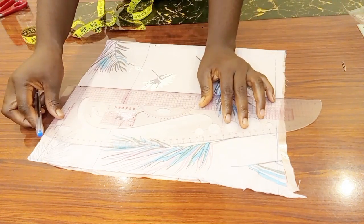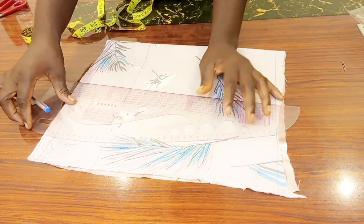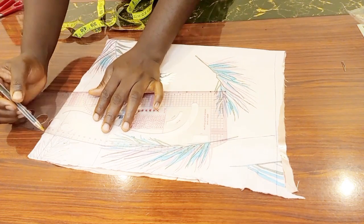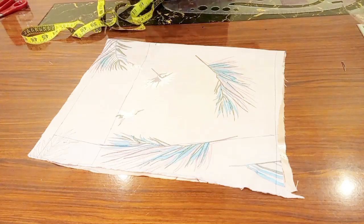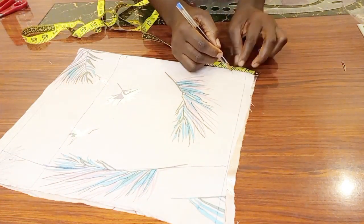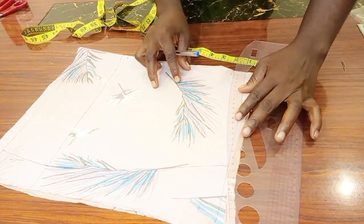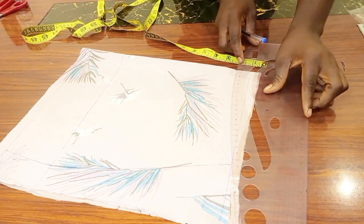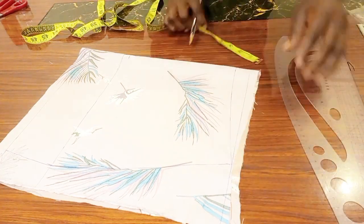Take the same measurement down and then you connect. And now from that point, go down by just 1 inch. By so doing, I'm not going to be adding a dart to the front of my skirt.